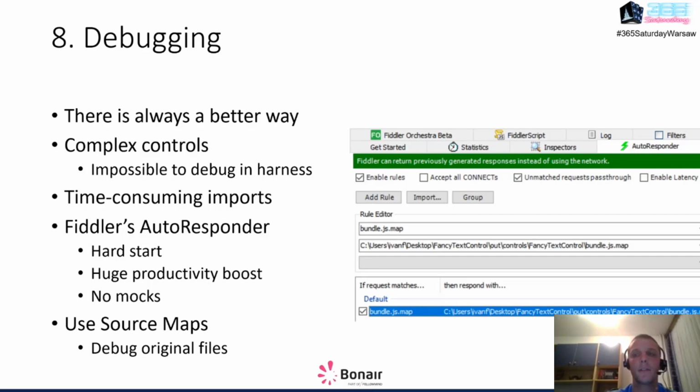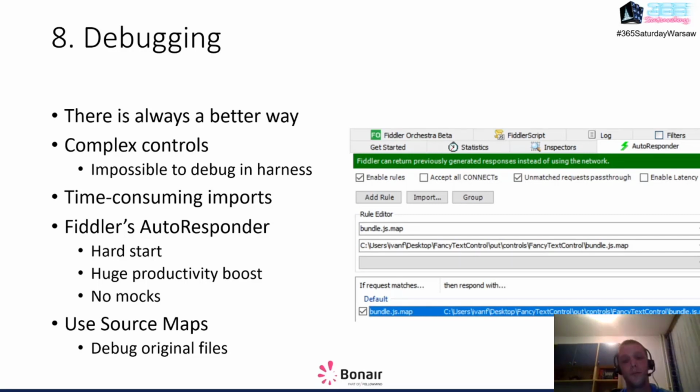If you have a complex control, imagine you have 10 files in TypeScript, and when it's bundled, it's one single file using the latest ES syntax. It will be just unreadable when you try to debug it. So when using source maps, you can debug through your TypeScript files and you are ready to go.